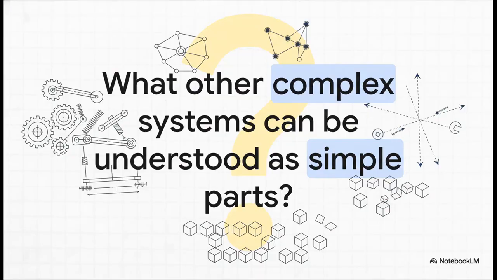And that leaves us with one final big question to chew on. We've seen how a mechanism that looks impossibly complex can be totally understood just by breaking it down into simple building blocks with a few clear rules. So it makes you wonder, right? What other complex systems, in engineering, sure, but maybe even beyond that, what other systems could we understand in a completely new way if we just took the time to find the right language, the right building blocks, and the right rules for putting them all together?